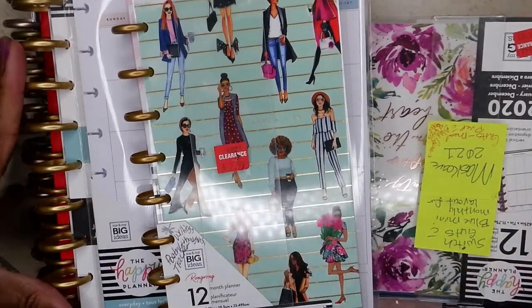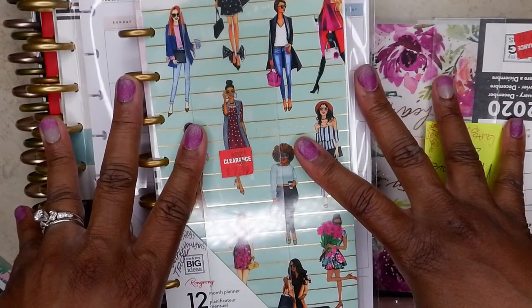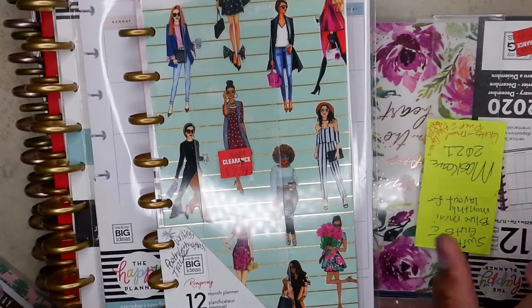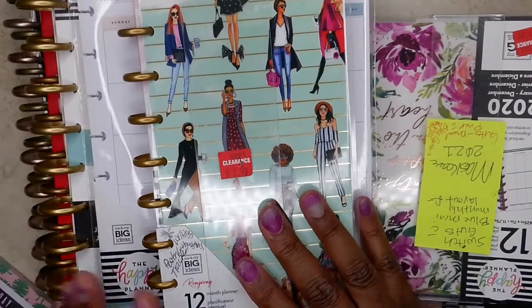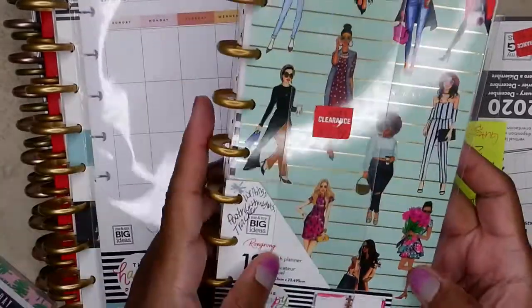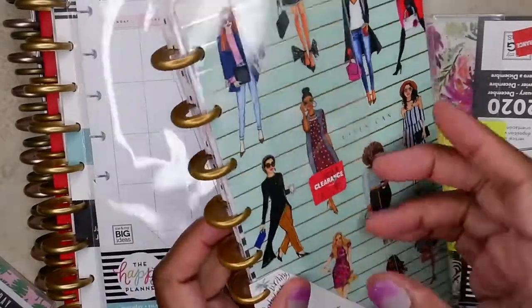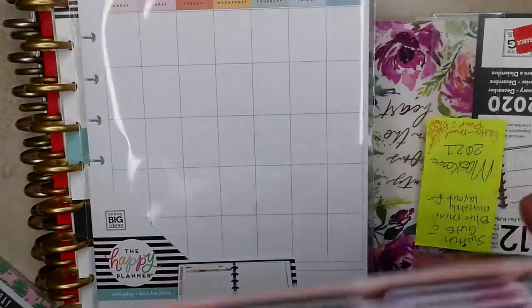However, if I don't use all of these the way I have intended to and plan to, then I know not to waste money buying myself the nice new model, because I'm not going to use it to plan a good life and to be effective. So there. Now, this one is called the Skinny Classic. I haven't opened any of them.